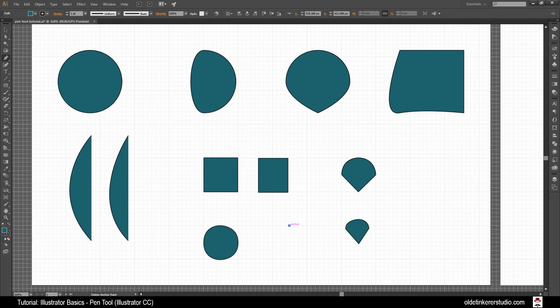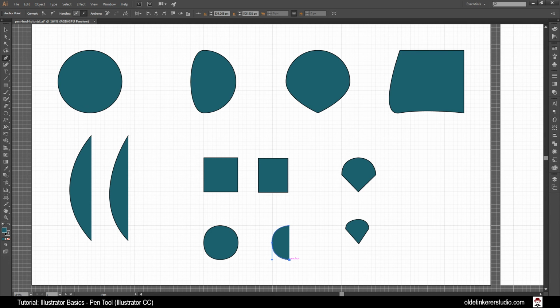Next, click and drag on a spot to the left of the first anchor point, and then drag your path out until it touches the top and the bottom of the crossed lines. Now click on the next spot at the bottom of the circle. You don't need to drag out this time.